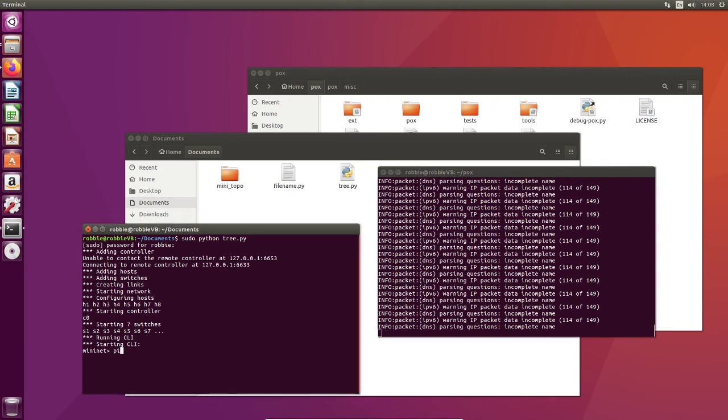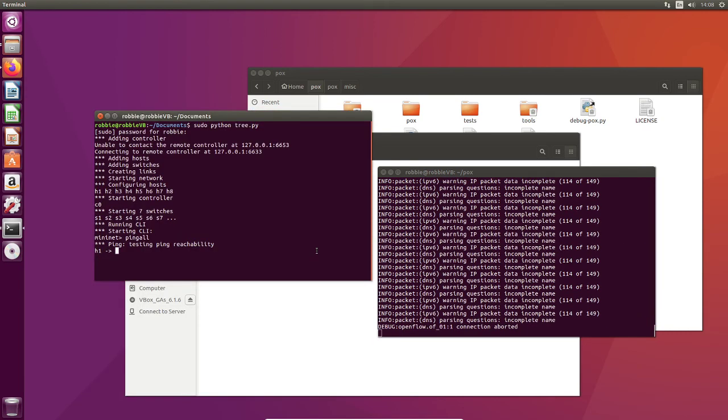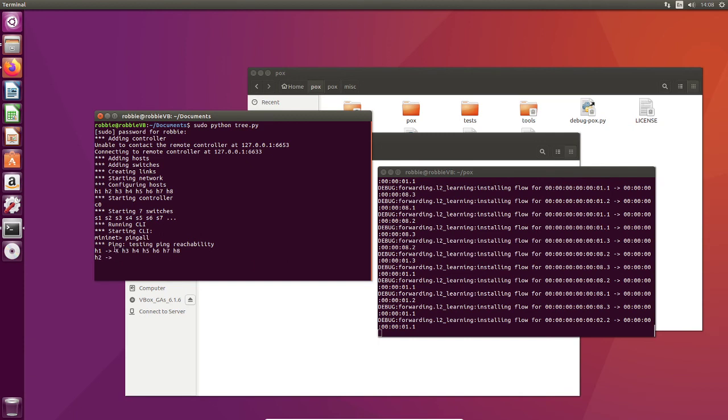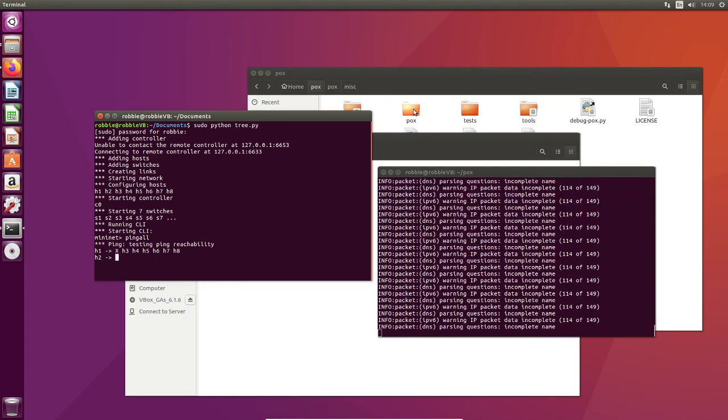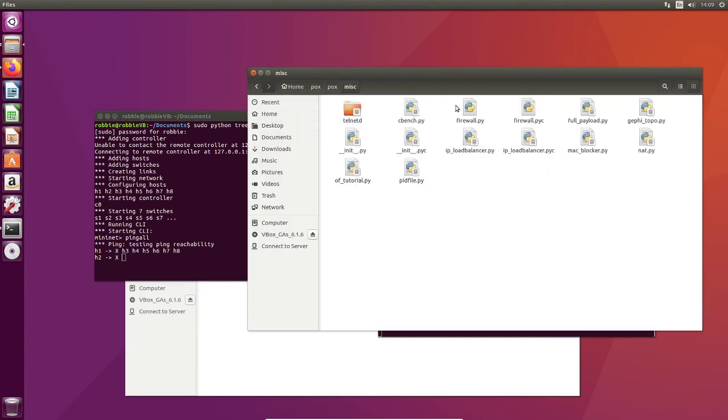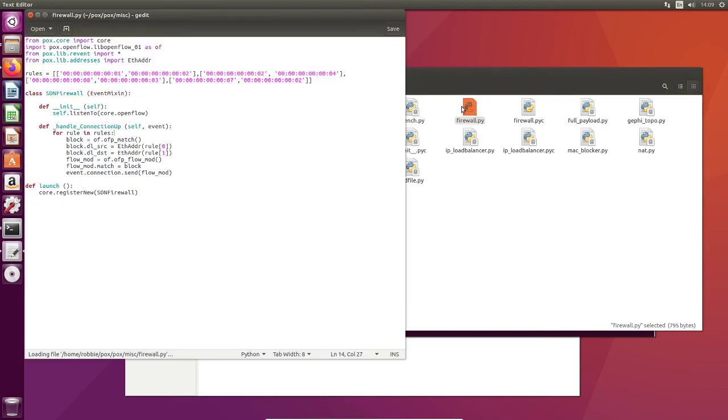So now we do pingall. Yeah, so you can see the result, which is aligned with the rules from here. From host 1 to 2, they're blocked.